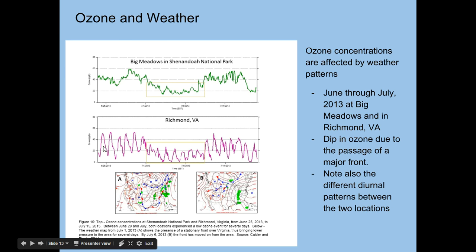You'll notice that the overall trend daily may be up and down, but there is also an overall trend that is dependent upon weather patterns. And so this particular spread of time in the summer of 2013, there were some fronts moving through, and they actually depressed the ozone levels, both in Shenandoah National Park and in Richmond, at the same time. So while the daily pattern, of course, is very different at different altitudes, and because of the presence of cars and things of that nature, weather, rain and low pressure systems moving through can actually improve air quality.